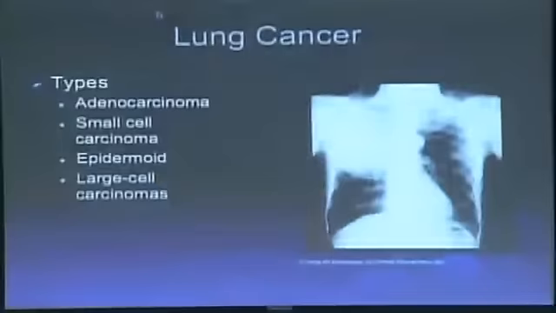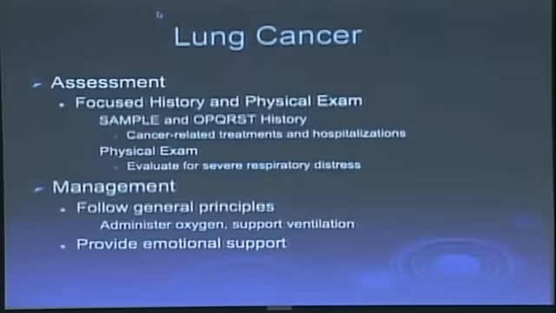Adenocarcinoma is the typical cancer of the lung which comes from smoking. But there are other ones, small cell carcinomas, epidermoids, and large cell carcinomas, that are not related to carcinogens. You just get them. Unfortunately, I've had a couple of friends who had small cell carcinomas who never smoked in their life, and they'd never been around people that smoked. It just happens, you know. Sometimes the magic doesn't work.